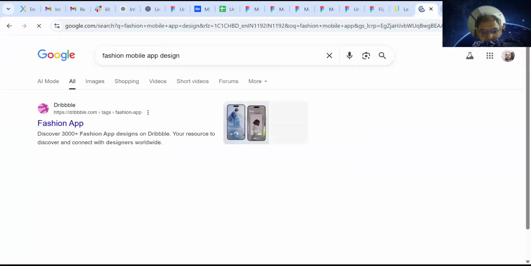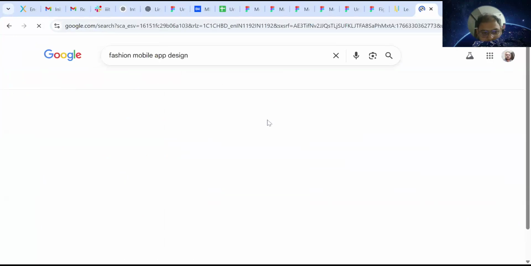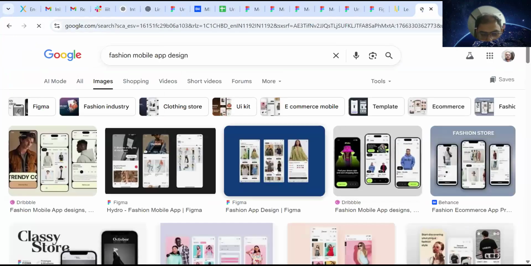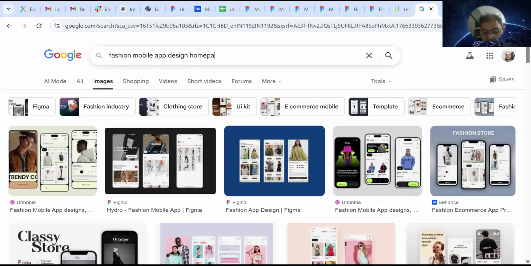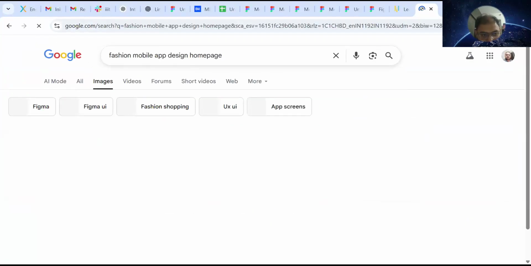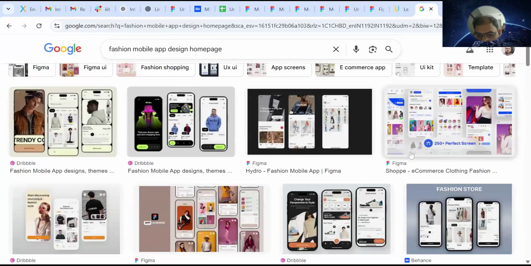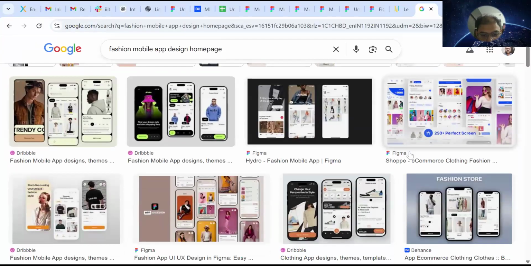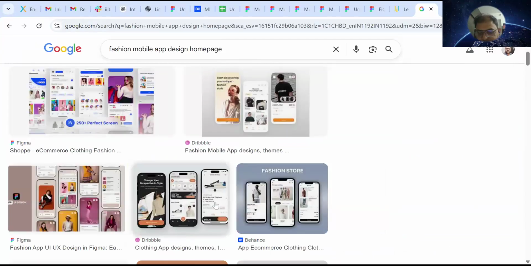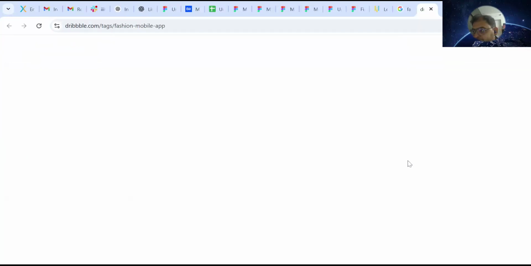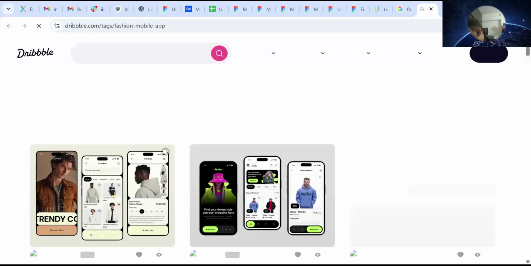Simply go to images. Home page, let's suppose. I went here. You can think of one fashion app homepage. For example, you see. Let me take the chat.